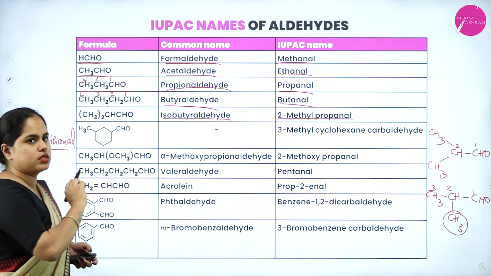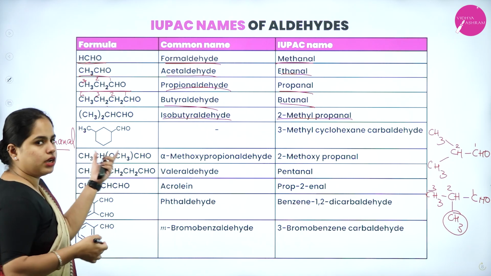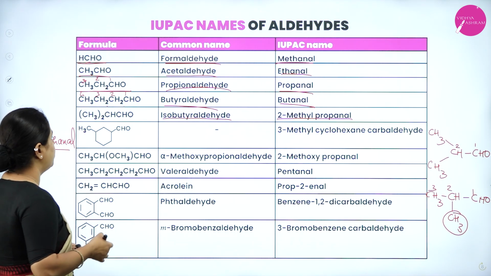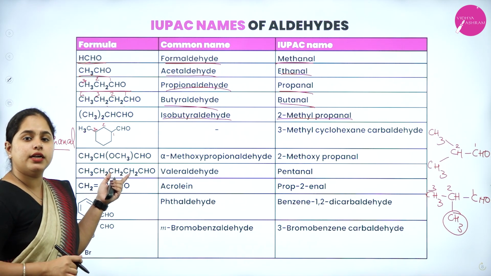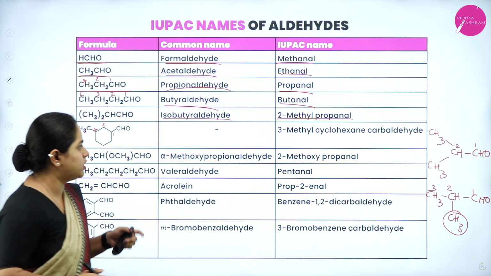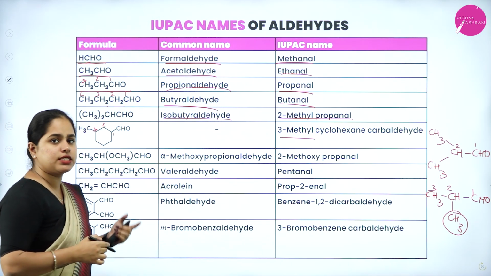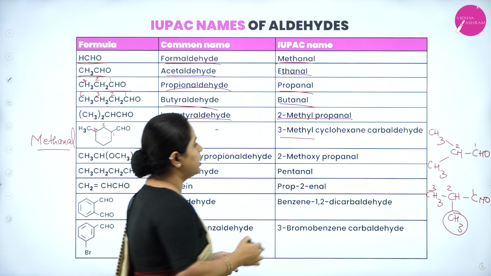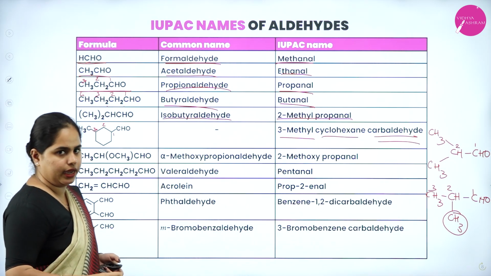This is what it is. It is not benzene, it is cyclohexane, right? So do not confuse it with benzene. There are no double bonds here. So this is the first, second, third carbon atom. On the third carbon atom, you have a methyl group, so this will be 3-methyl. First write the substituent. Then what is the principal chain? It is cyclohexane, right? So cyclohexane carbaldehyde you have to write. Okay, it is carbaldehyde. Clear?